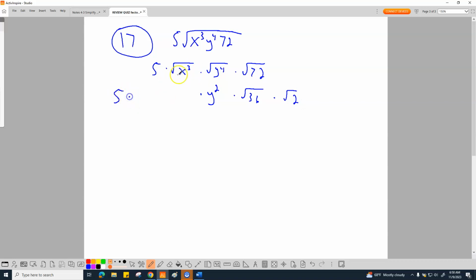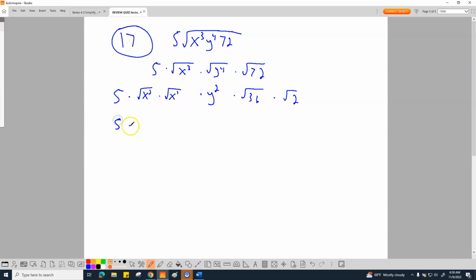I'm going to bring down that 5. You're going to subtract 1 from that, which will give you the square root of x squared, times the remainder, which is x to the 1. So I broke that 2 and 1 apart from that 3. So now let's go through and evaluate all this.